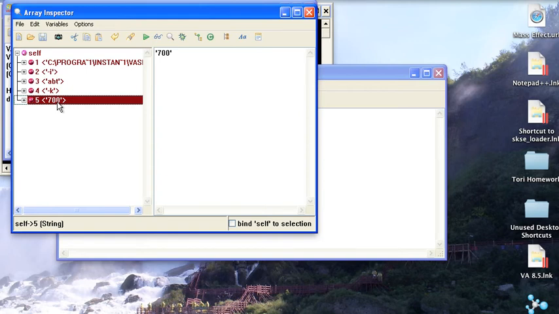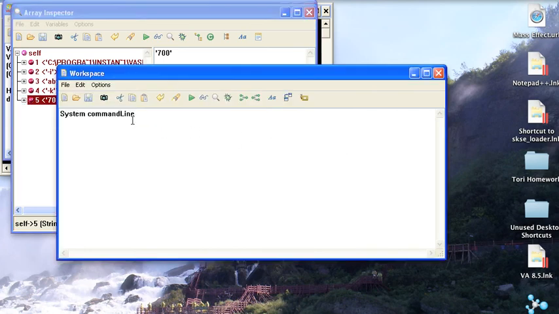So it's pretty easy to add command line arguments to a VA Smalltalk system and then do some handling in the image, because you can see that writing the kind of parsing code to handle this array is pretty simple and straightforward. All you have to know is the system command line is what you have to do to get that back. So that's about it for today.